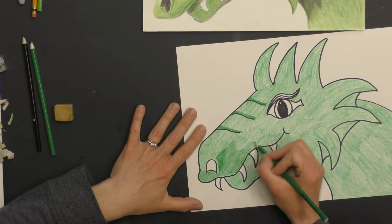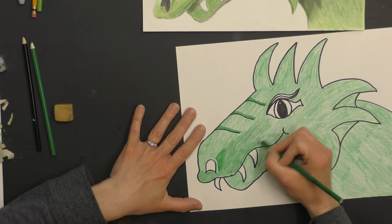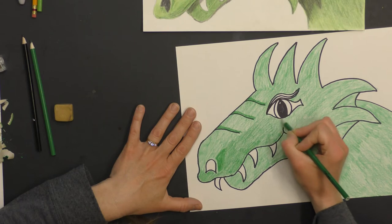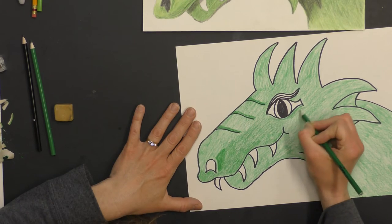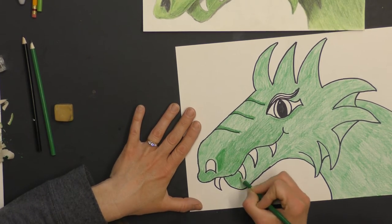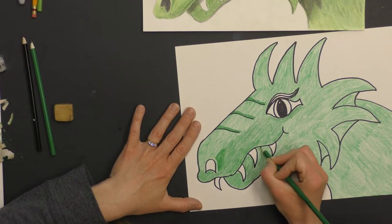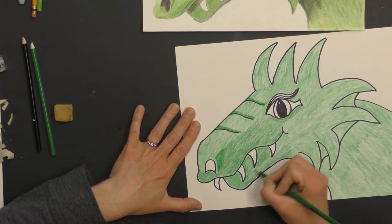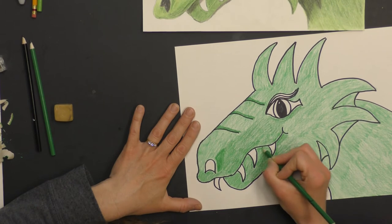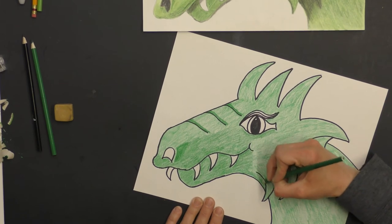And probably up the whole side of his face, I'm going to color that medium green, because that's the farthest, that's getting away from the light a little bit. And then under his eye, I'll probably color in a little bit heavier there. And then definitely on his bottom jaw, I'm going to color my medium gray, being careful not to color his teeth green. And under his lip, or under this top jaw, and then on his underneath, on his neck down there.